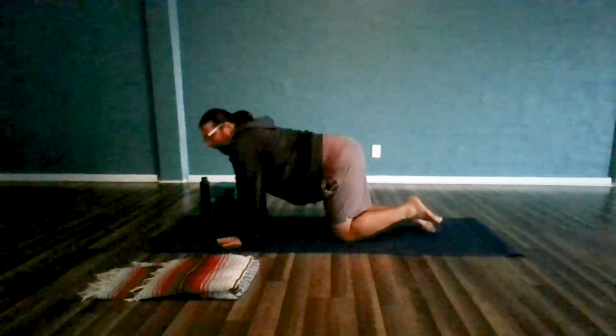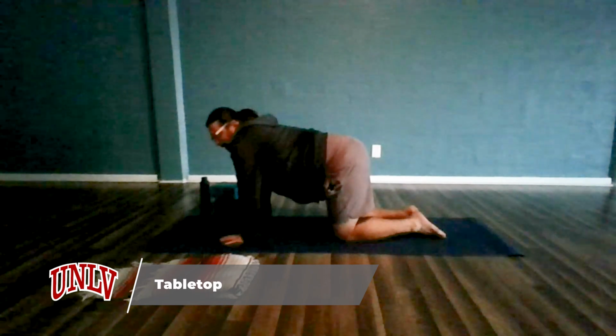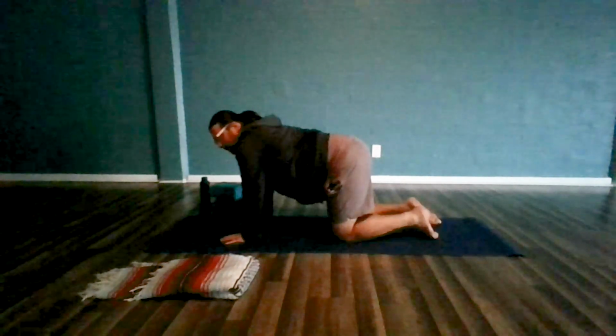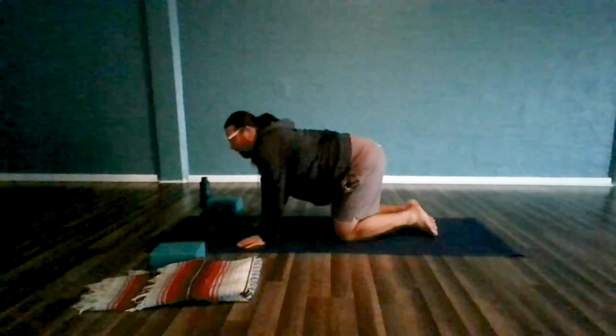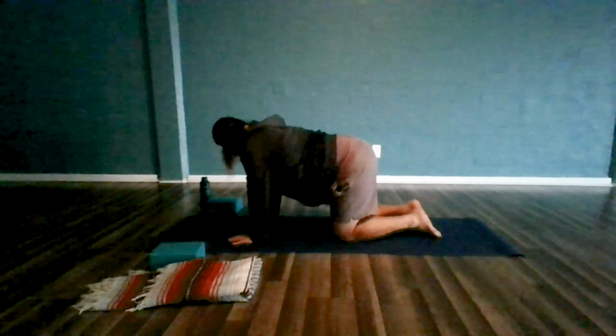As you're here, stack the joints, ensuring that you've got your wrists underneath the elbows, under the shoulders, and your knees under your hips. Always welcome to have a blanket and some blocks nearby, setting a block on each side of your mat, should you like to reach it and utilize it at any point.